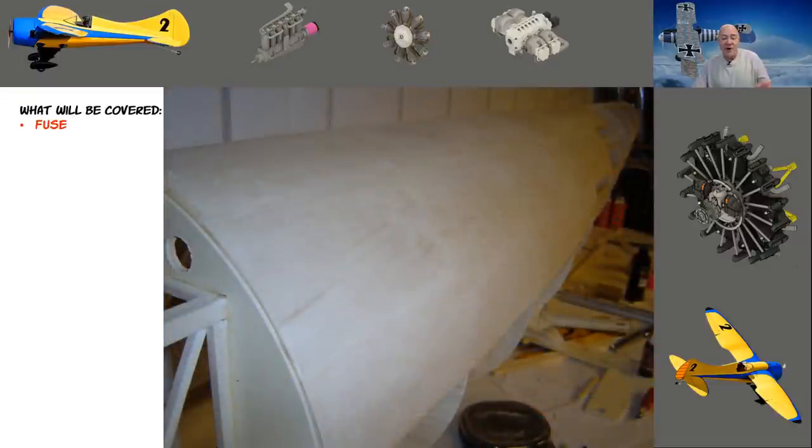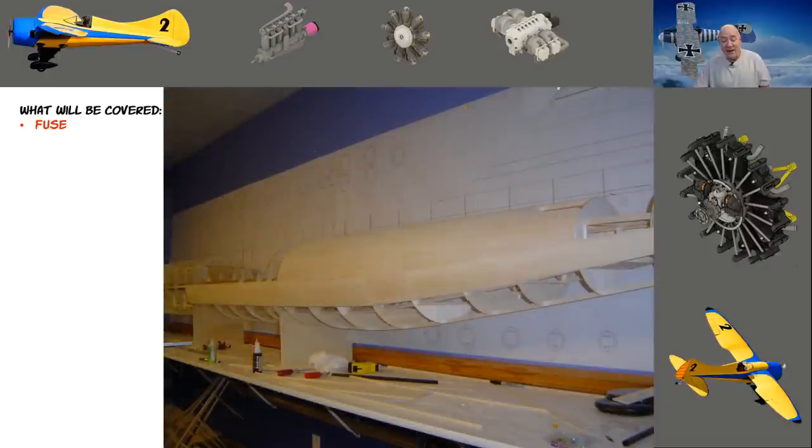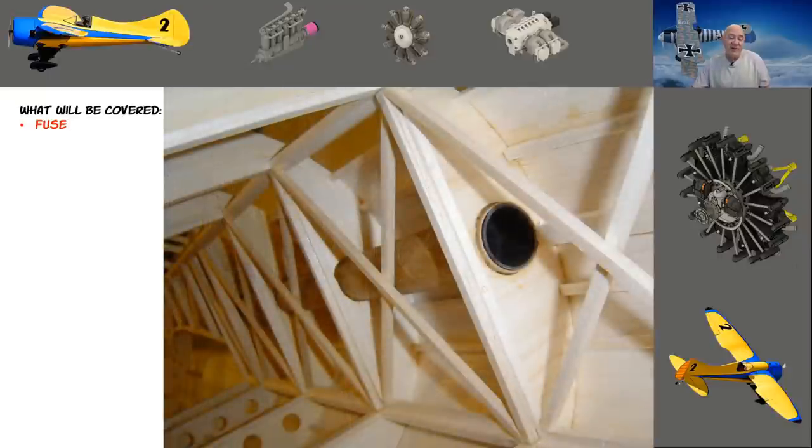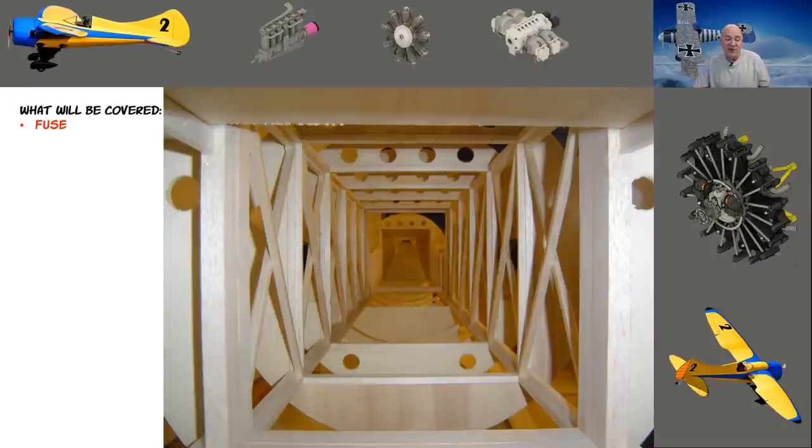And to me, that was the hardest part of scratch building. I'm not talking about building from somebody's plans. I'm talking about if you've made the plans and you've never assembled this, you've assembled it in a 3D environment, but you never assembled it in a real world environment. There's so many things you just don't see until you start getting your hands in it. So right here is the joint that I was going to leave where the back half of the fuselage and the middle slid together. And one day I looked at that and I thought, I hate that because I want the skin to go over that joint once I have it in my garage.